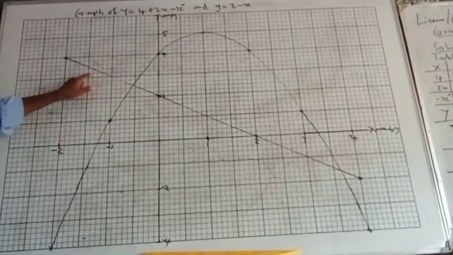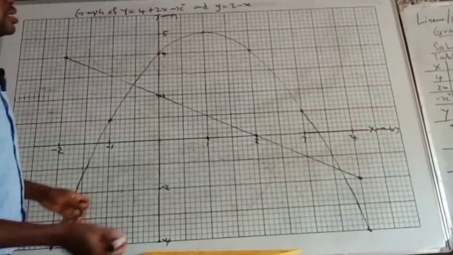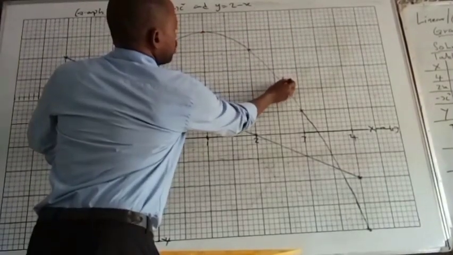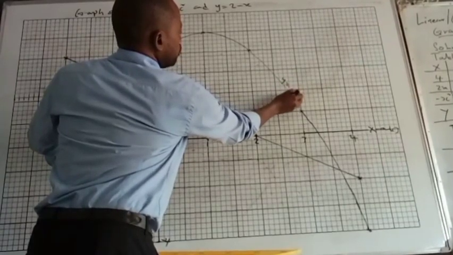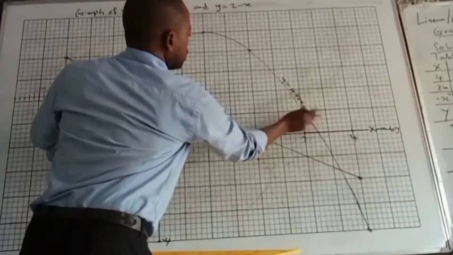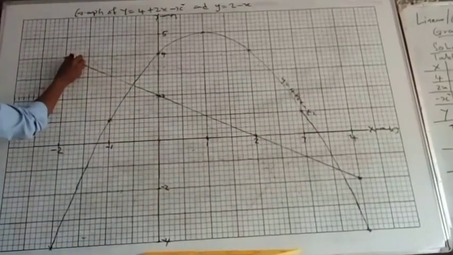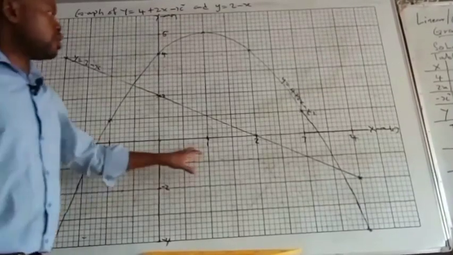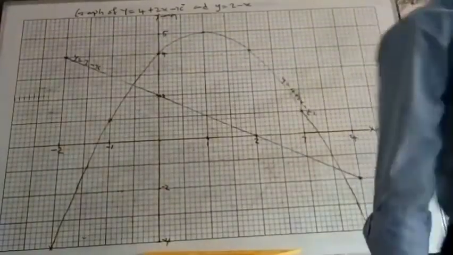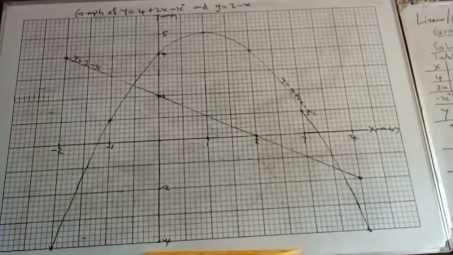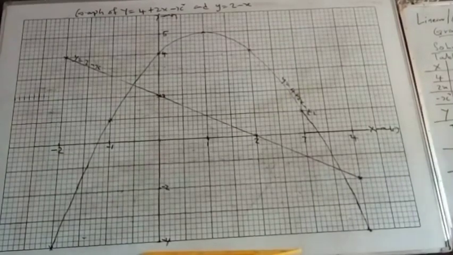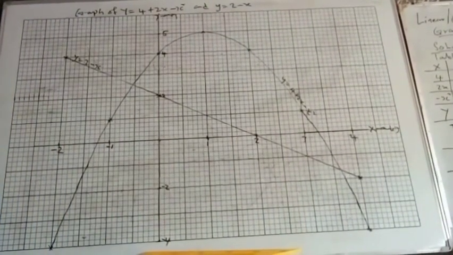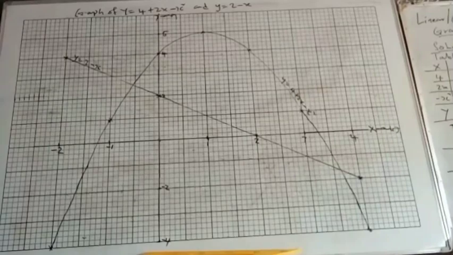Have you done this one? Yes. The linear graph. Right? You can write here y equals 4 plus 2x minus x squared. That's the curve. And this one, y equals 2 minus x. That's the linear graph. I think we are almost done. Then remaining for us is to answer the sub questions that we have read. Reading this graph now is very, very important. It's a crucial part of whatever we are doing here.